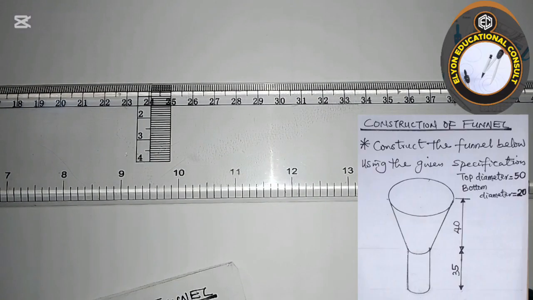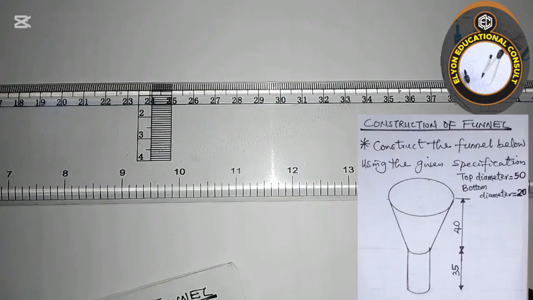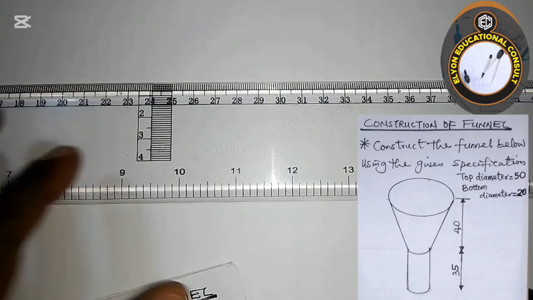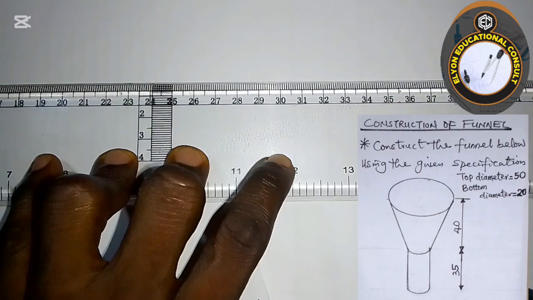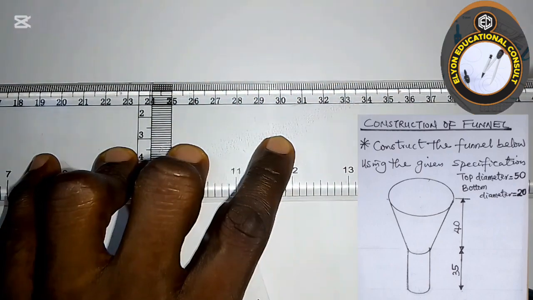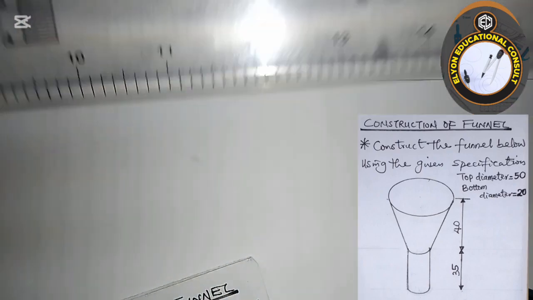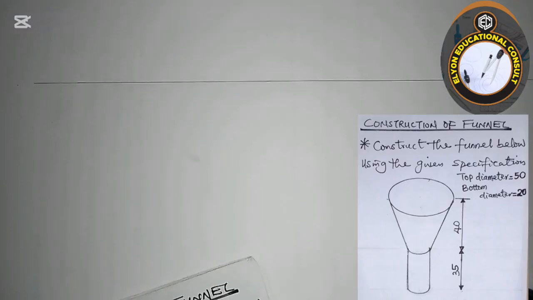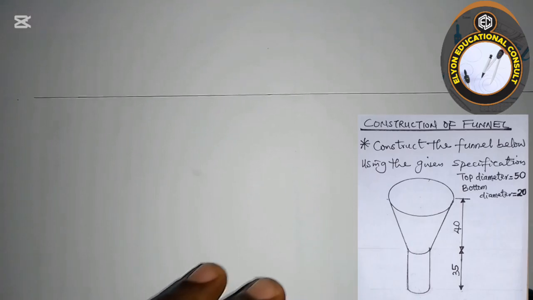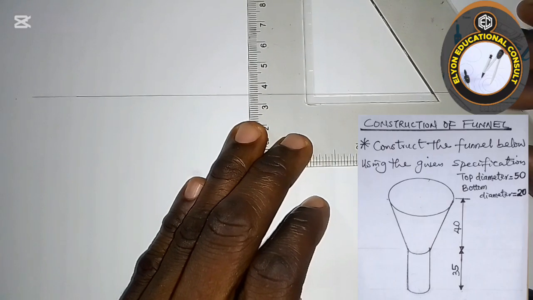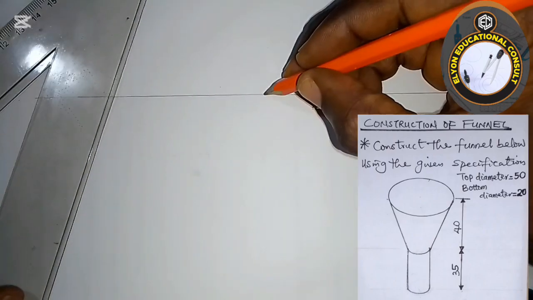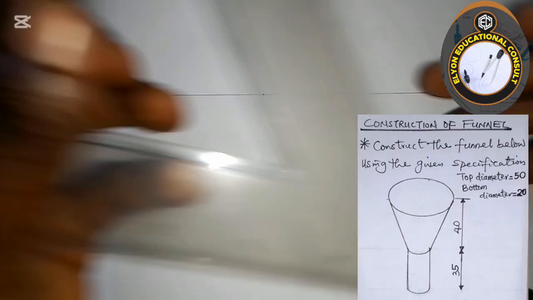If you don't really know how to do isometric circle, you can visit my video. I made a video on how to draw isometric circle. I really explain in detail how to draw isometric circle. We have the transfer method, we have the parallelogram or rhombus method. We also have the approximation method.